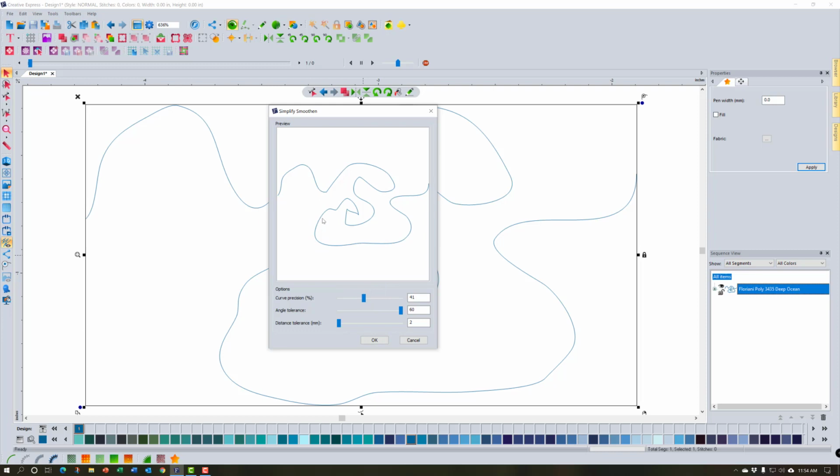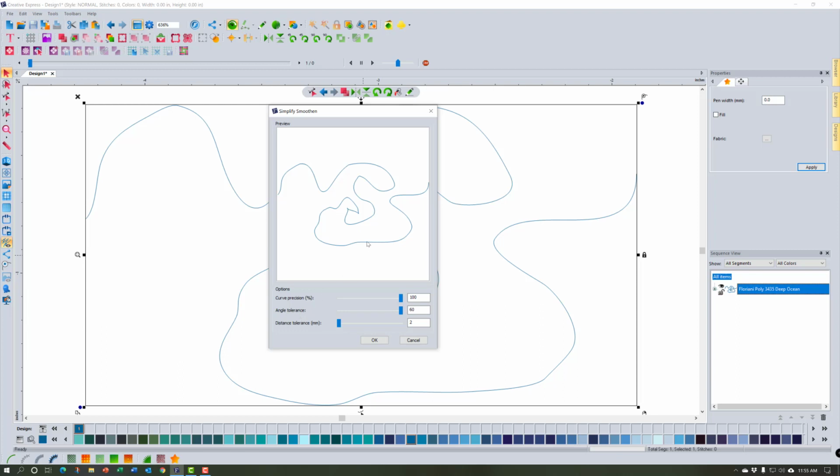If you look right here, you can see that that has been smoothed out because I'm down at about 41%. If I come up here to 74, you can see it hugs the original curve a little bit better. If I come all the way up here to 100%, you can see that it keeps the original curves.